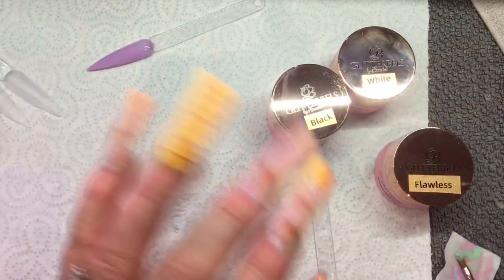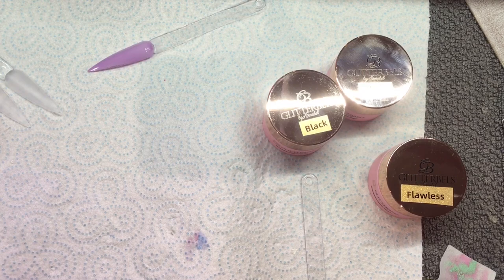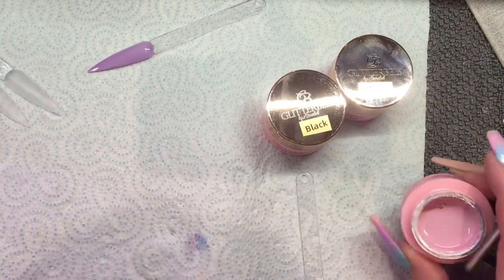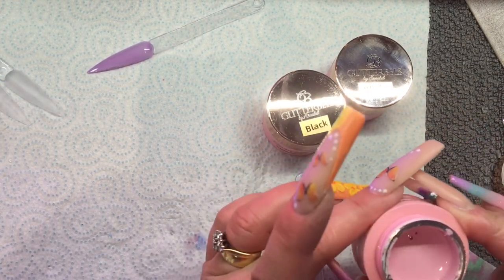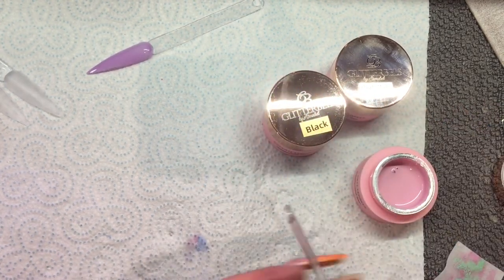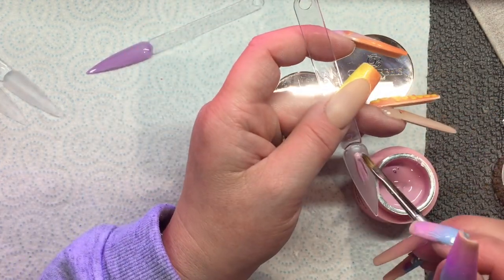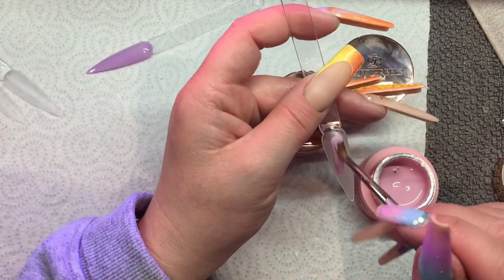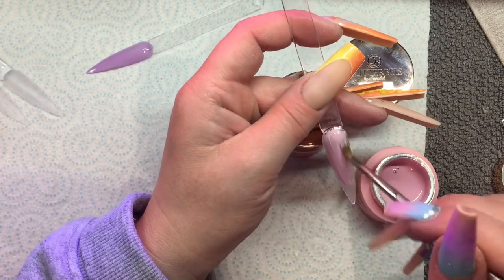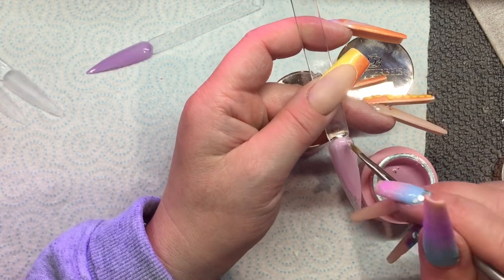So this is Flawless. I thought this one was like a really really bright pink, but oh no — what color would that be? I think that would be like a blossom. Again it's quite pigmented — you'd probably get away with maybe one coat of this. It's a gorgeous color, very popular — it's almost like a mauvey pink.